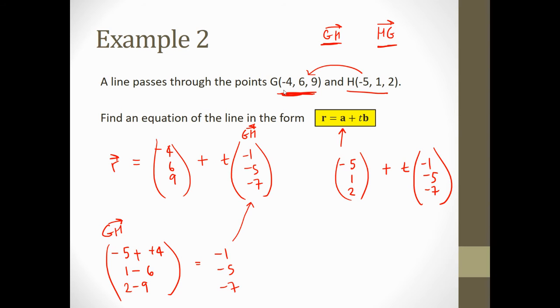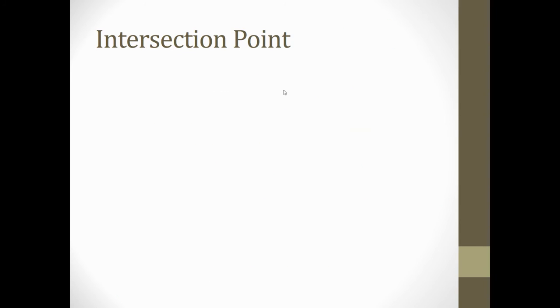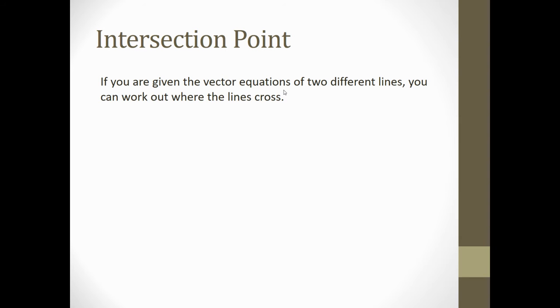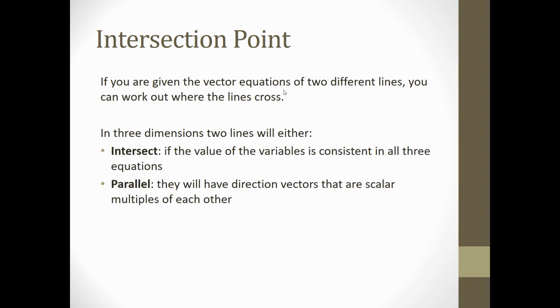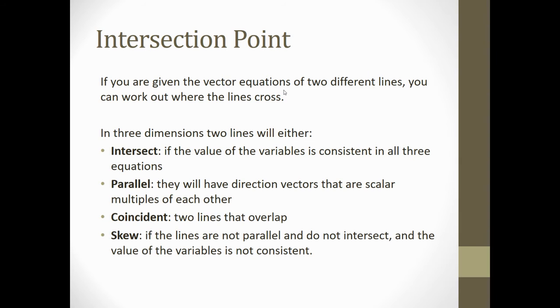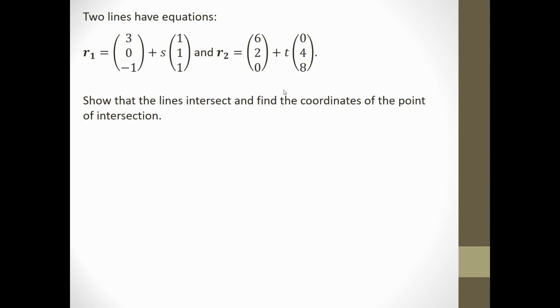So then, how are we going to use these skills? In problems you're going to be given, we're going to want to see if lines cross. So the lines could intersect. This is probably the most typical thing they'll give you because they want you to find the actual intersection point. Lines could be parallel. They could be coincident. That means they're basically the same line. They're overlapping. And then skew is this case I was talking about before. They're not parallel, but they don't cross. So it could be like planes flying over the top of each other.